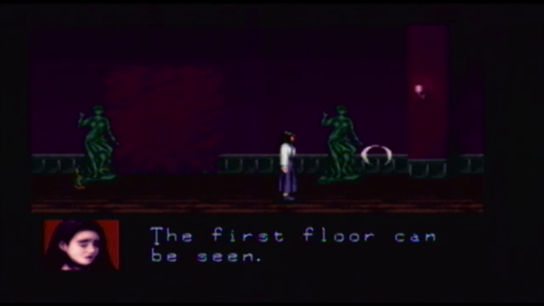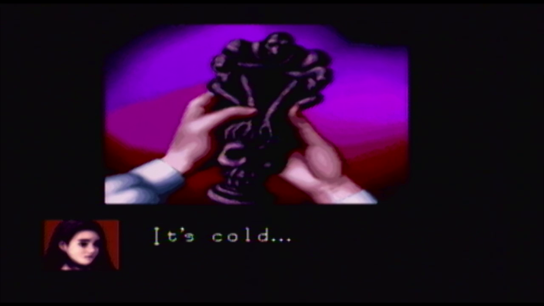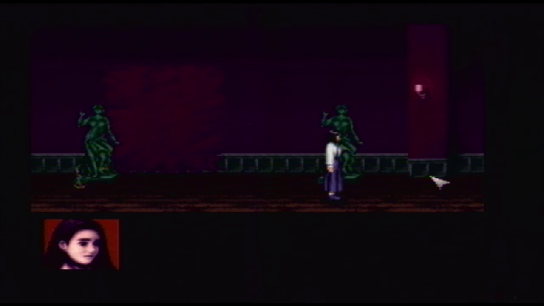Second statue. Right? Aha! An idol is hidden in the statue's bosom. It's cold. A cross protrudes from the bottom. Picked up the demon idol. Cool. Got it.